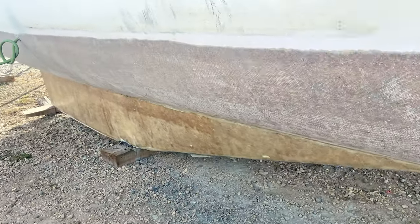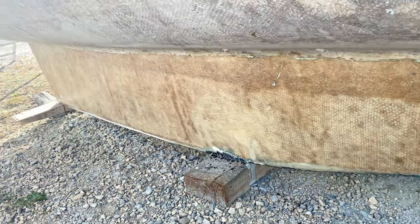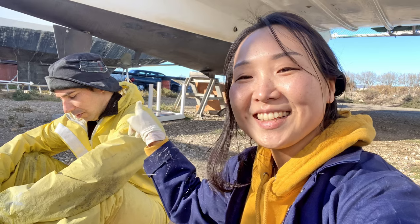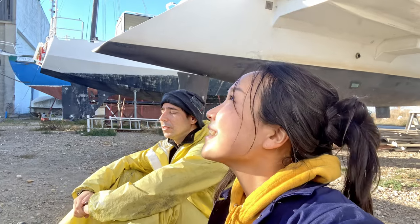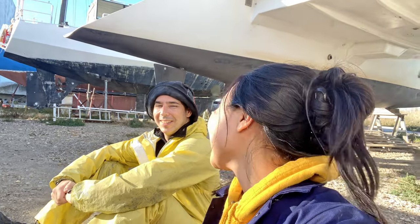We just finished the first layer of our keel. Wow, it takes time. Tired. Yes. It's not easy. I think it's the body posture and the mask. But it's very nice weather. Very, very nice. For winter, it's very nice. It's very warm.